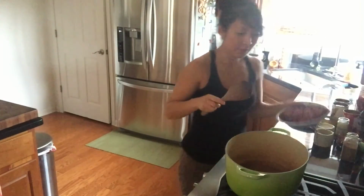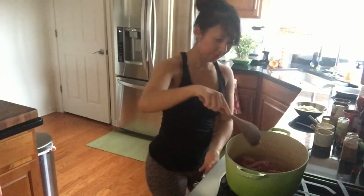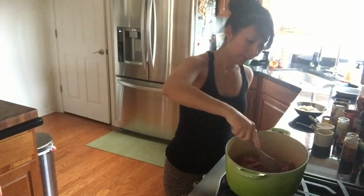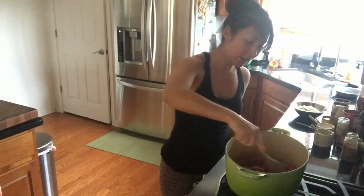All right, I'm gonna add the ground beef into the pot. Crank it up just a little bit. Get this browning. I'll just crumble it up like you would.